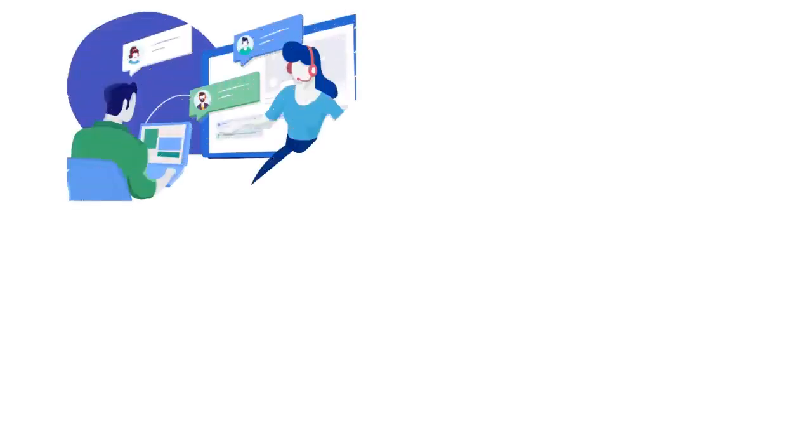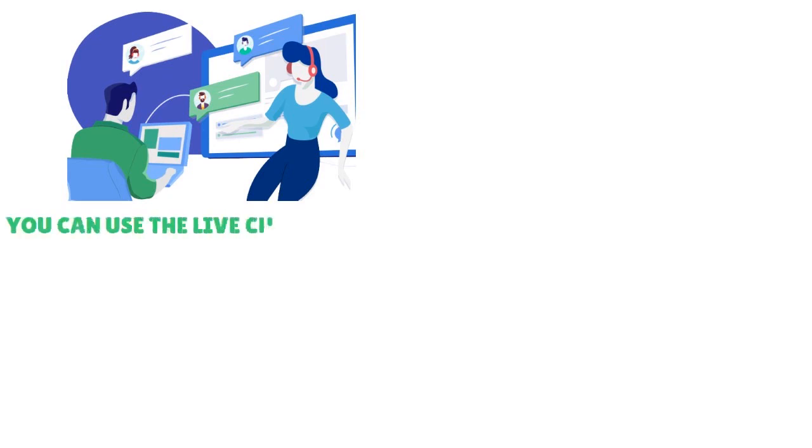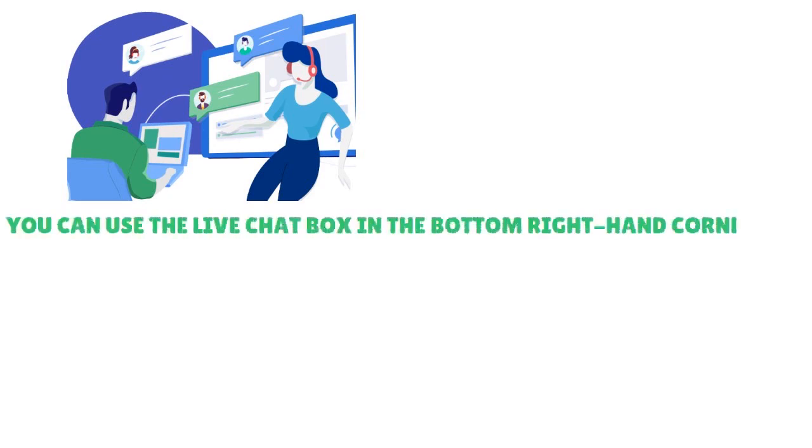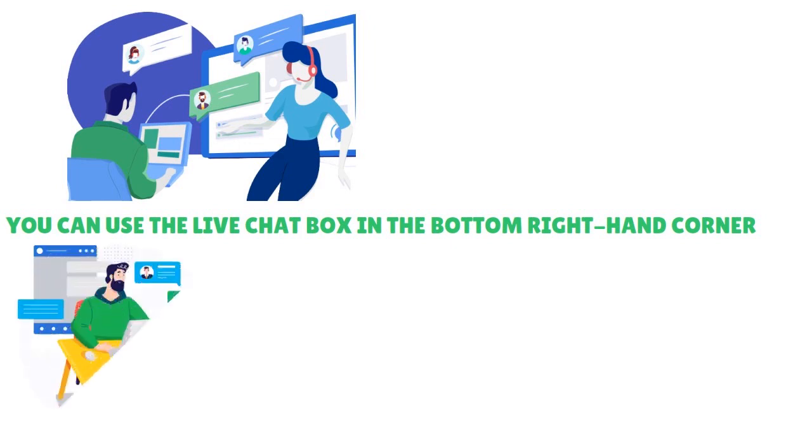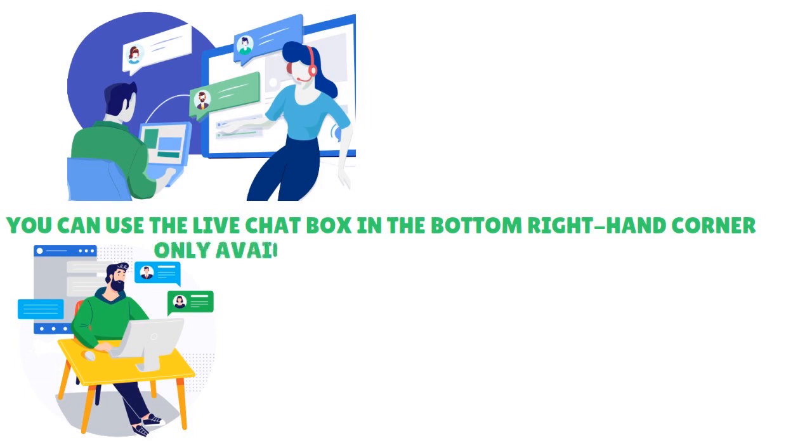If you need to get in touch with Mighty Networks, you can use the live chat box at the bottom right hand corner of the screen once you have logged into your account. So the thing here is that we have an element of timing. This chat box is only available from 6 a.m. through 6 p.m. Pacific time.